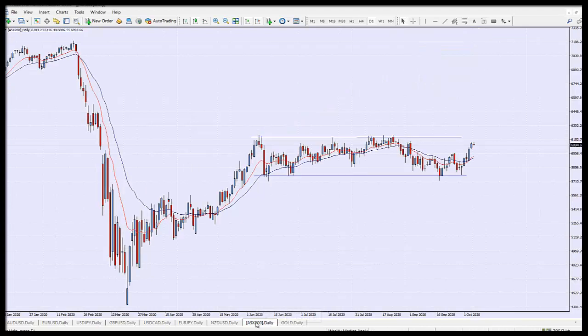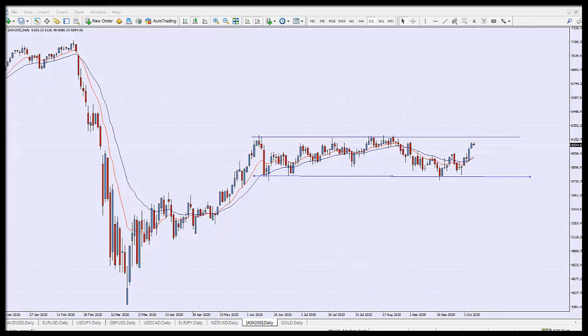ASX 200. Wow, I've had this range drawn in for a long time, okay, and it continues to stay within those parameters. We're still to break this low and this high. We are approaching it one more time. Let me just extend that line. It's been so long that I didn't draw it long enough. Let me extend it out a bit more, and let me extend the bottom one out.